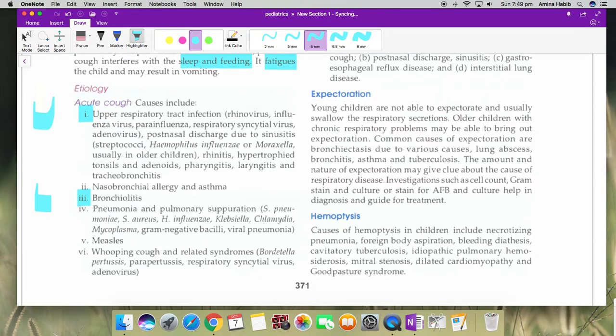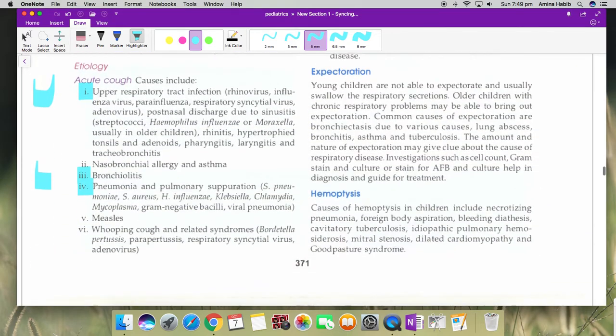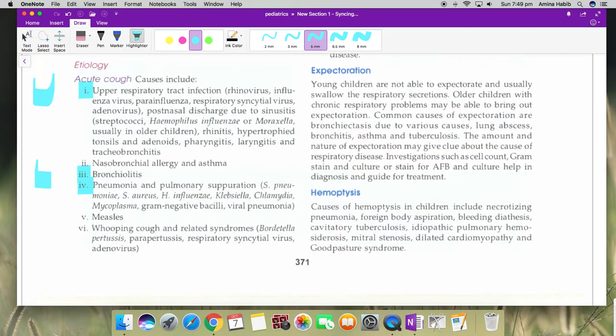Here it is given only bronchiolitis, but I'm asking you to merge 3 points into one. So bronchiolitis, not bronchitis, bronchiolitis, comma, here you add pneumonia. This fourth point and third point you club into one in the lower respiratory tract. So bronchiolitis, pneumonia, pulmonary abscess, and empyema. Pulmonary suppuration means pulmonary abscess, as well as empyema. Point number 8 is also clubbed into point number 3, all are coming somewhere in the lower respiratory tract. So that is the trick. One is upper respiratory tract infection, then one is lower respiratory tract. In lower respiratory tract it will be bronchiolitis, number 2 pneumonia, number 3 pulmonary abscess, number 4 empyema.